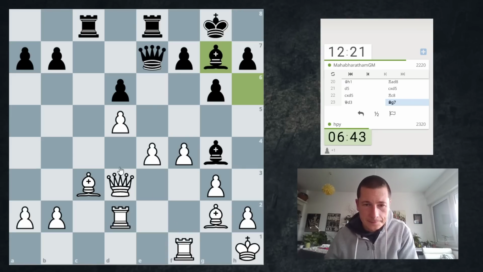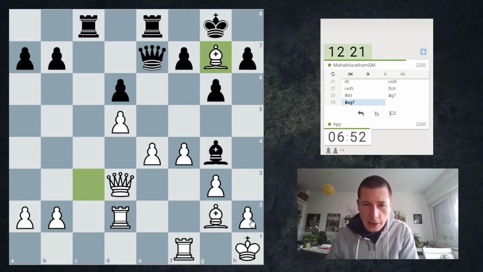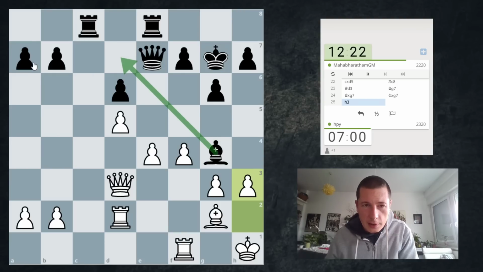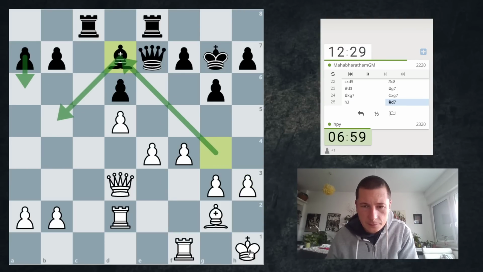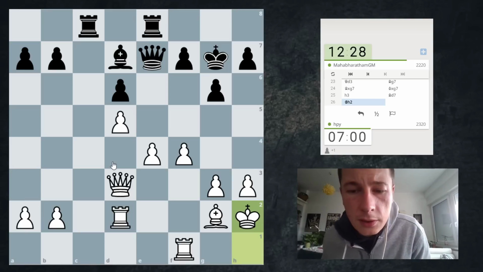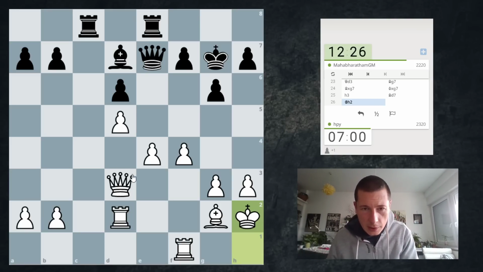So let's just take and play h3. I want to get my king off the back rank. Also, I want to make his bishop worse. He could be threatening something like this, so I have to watch out for that. And I need to start playing quickly. If he plays a6 here, I'm playing rook f2. Okay, securing my king. Now I think my king is ready.